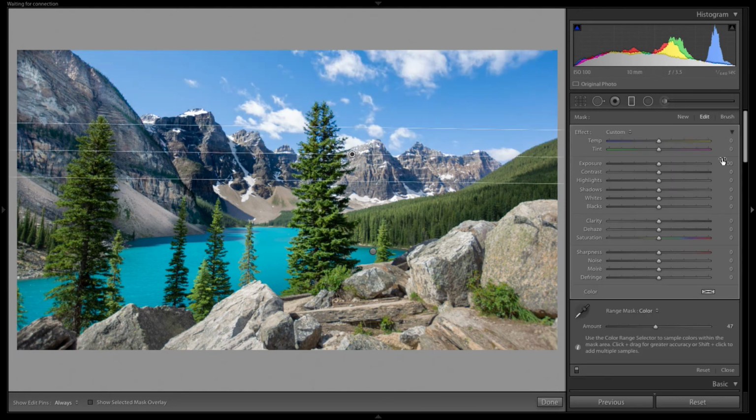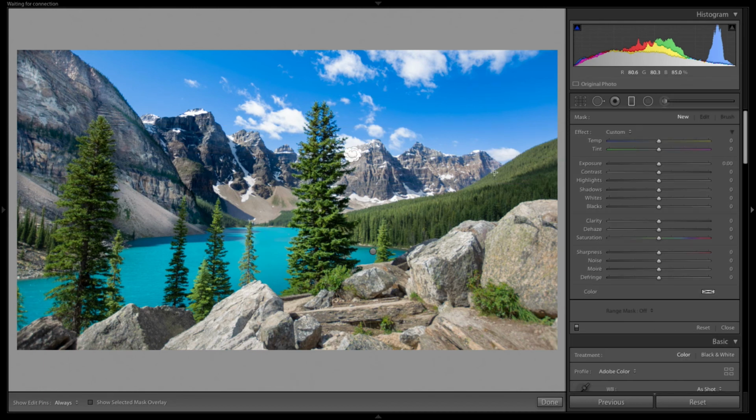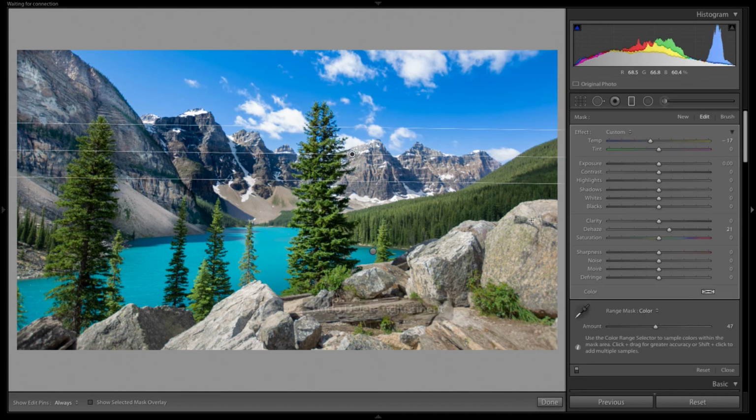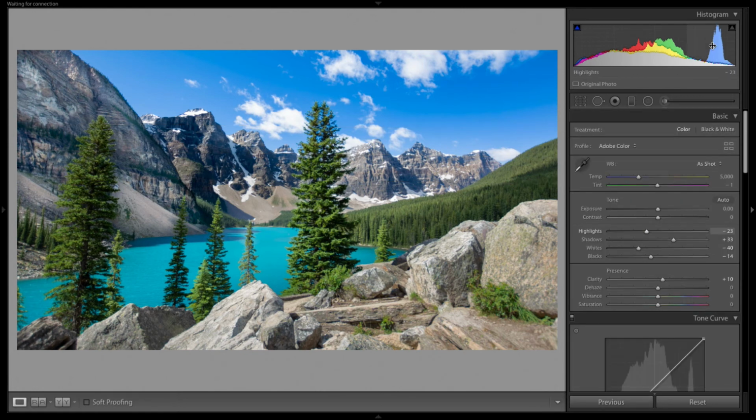So let's go ahead and first let's just see again what dehaze does, just adding a little bit more to make those colors pop, make the clouds pop a little bit. Then let's just go crazy with the temperature. Let's just see what warming it up does. Not my favorite. When I warm up a blue sky, what happens? It just becomes a little less saturated. What if we made it even more blue? Made it a little cooler, something like that. That looks pretty good. And again, we can kind of see the before and after. Delete that, undo. Just add a little bit more pop to that sky.